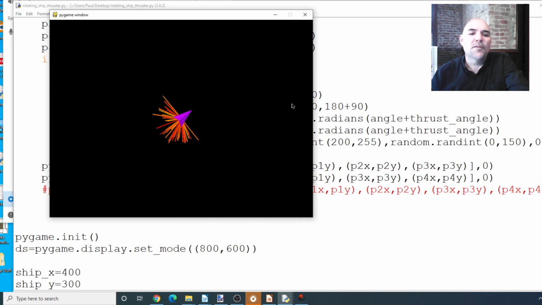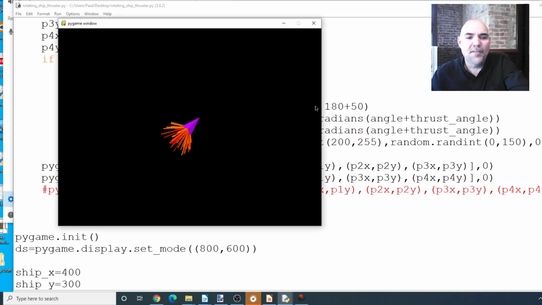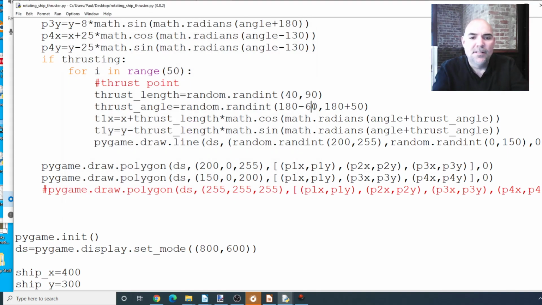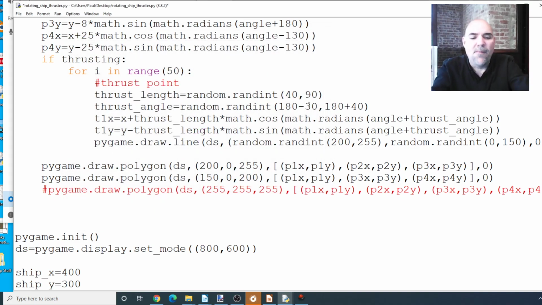But notice that that works and it tracks whatever angle we go to. Now that plus or minus 90 is probably pretty stupid. So let's change that. Like, let's make it 60. So this is a thrust cone of 60. Oops, one of them's 50. It's going to be asymmetric. That's still too much. Let's do 40. 40. It's still a little bit wider than I'd like it. We'll do 30. 30.